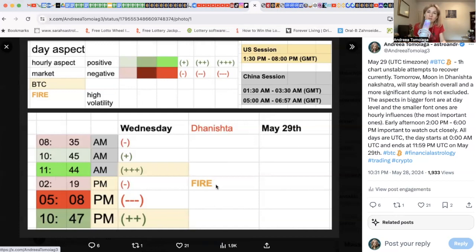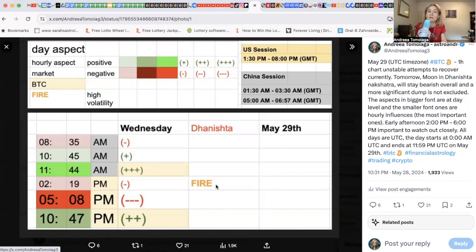Don't expect the aspects to be to the minute, because they usually are not, but it gives you an indication of the major moves. So how I understand it, again, it's a day on which we expect consolidation. So I warned about it, like the big picture. And in the day, it's basically up and down. And it's possible, if we have enough transaction volume, to experience a bigger dump at some moment in the day.